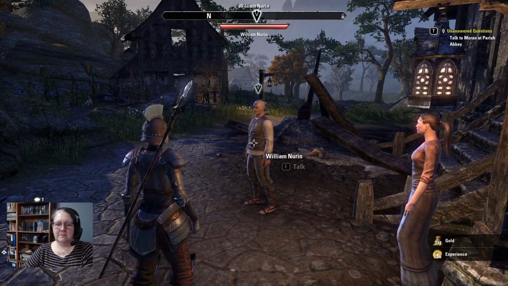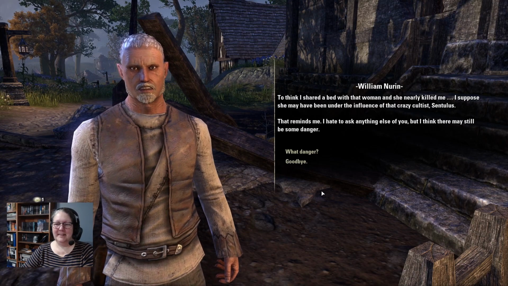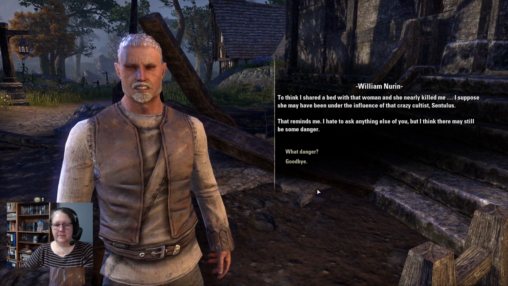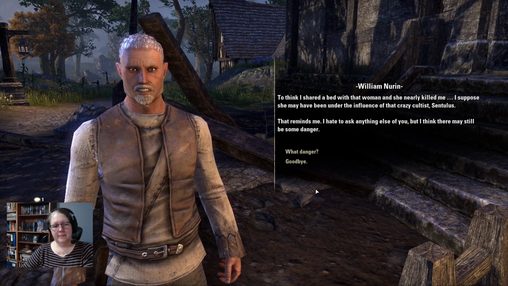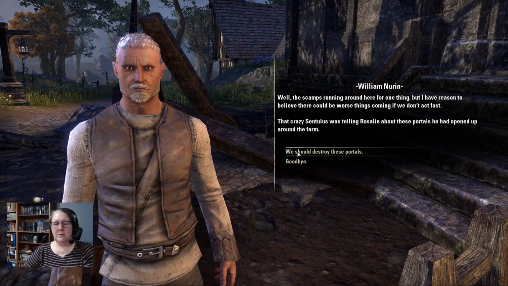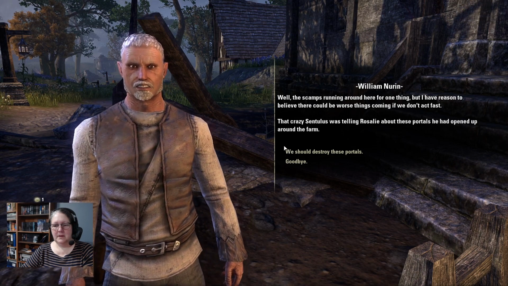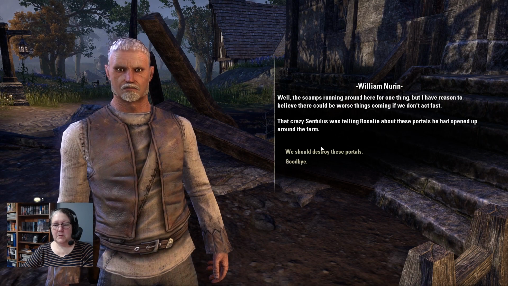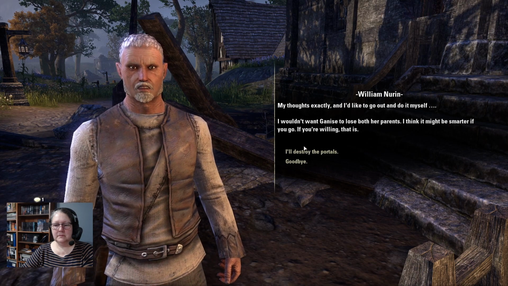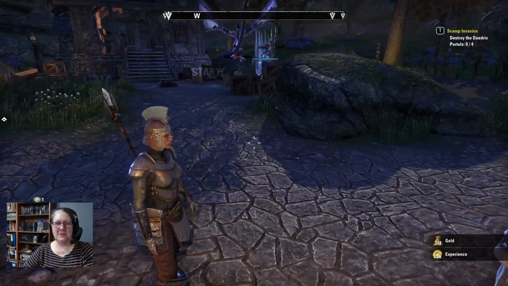Sure. What is it? I suppose she may have been under the influence of that crazy cultist, Sensualist. That reminds me, I hate to ask anything else of you, but I think there may still be some danger. Sure, what danger? Well, the scamps running around here for one thing. Yeah, well, they're obvious. I have reason to believe there could be worse things coming if we don't act fast. That crazy Sensualist was telling Rosalie about these portals he had opened up around the farm. Well, we should definitely destroy those. My thoughts exactly. I wouldn't want Gunnies to lose both her parents. I think it might be smarter if you go. If you're willing, that is. Sure, I'll go destroy your portals for you.